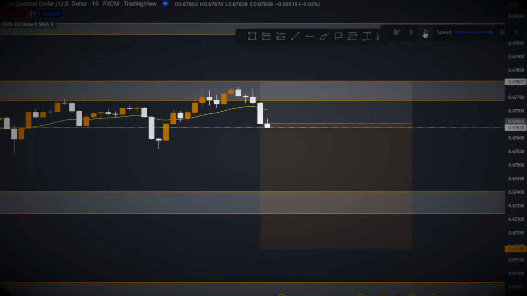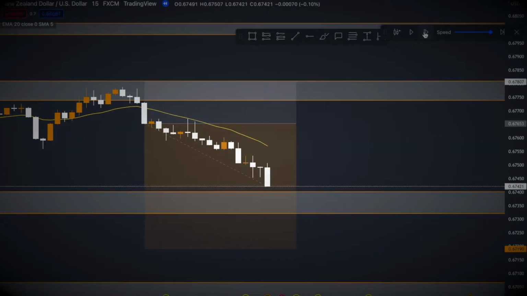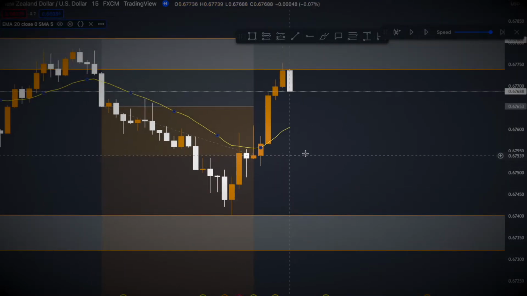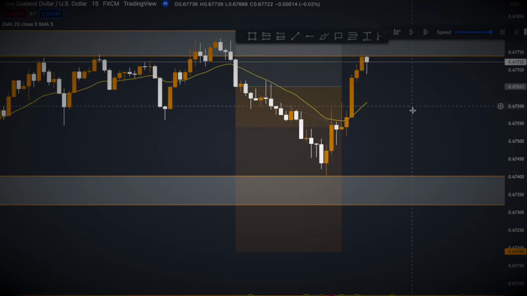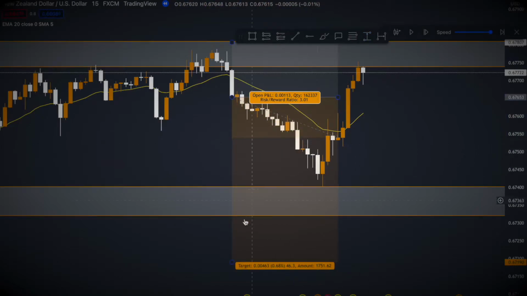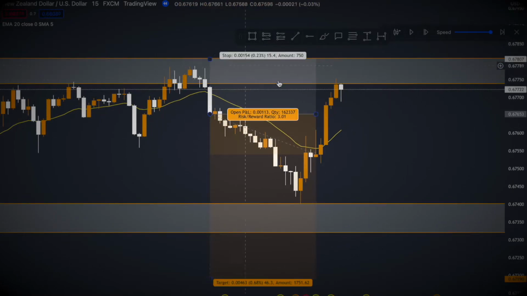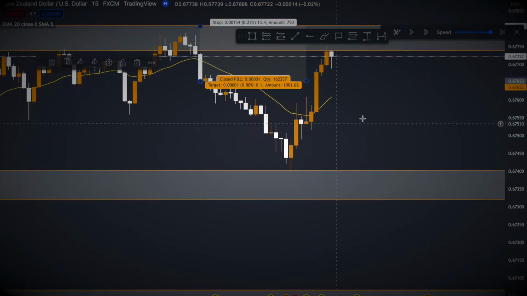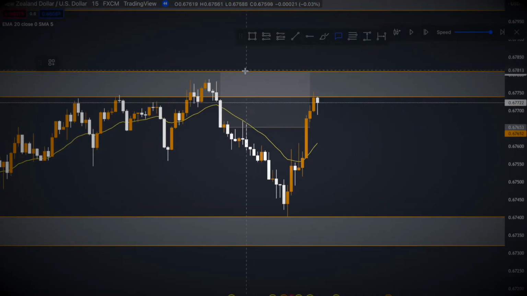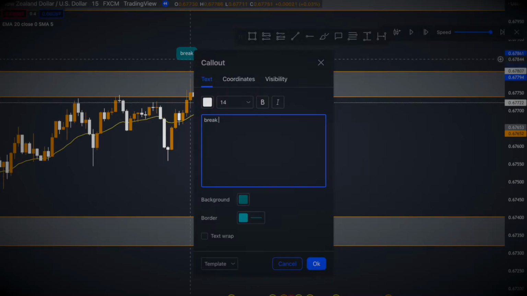That'll be the trade. Okay, so perfect. A rule I like to stick by is once it goes to a 1-to-1, so that was a 13.4, it's gone past my 1-to-1. Then I'll move this trade to a break even. So this trade would be a break even trade. Right there it would have taken us out. So I'll just make a note of this. Break even.